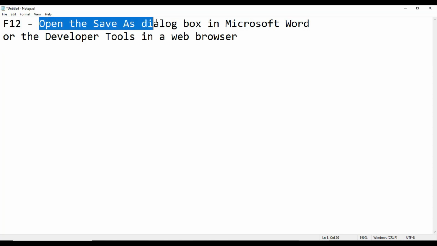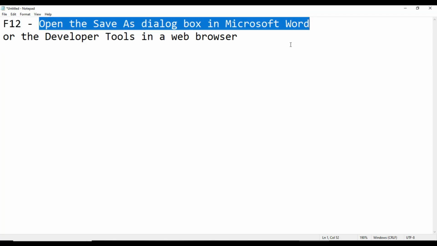F12, open the Save As dialog box in Microsoft Word or the Developer Tools in a web browser.